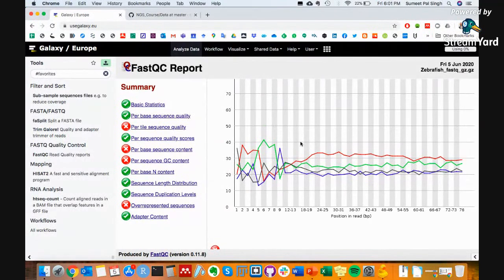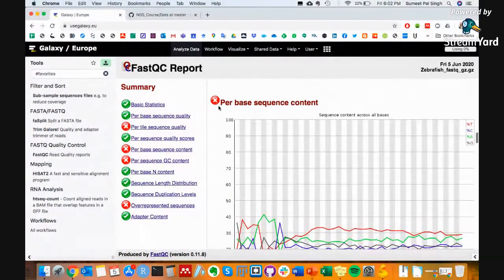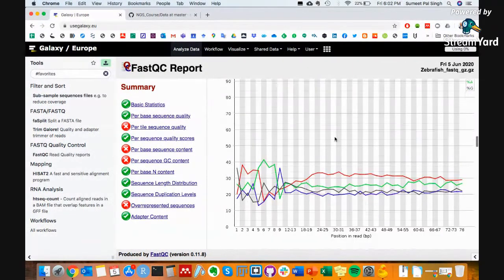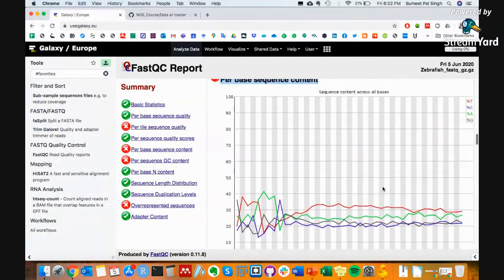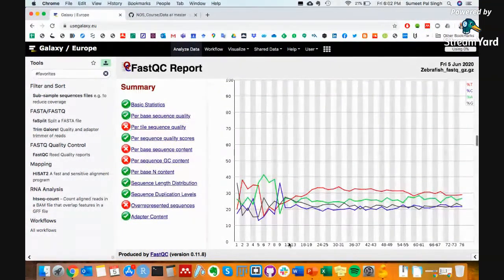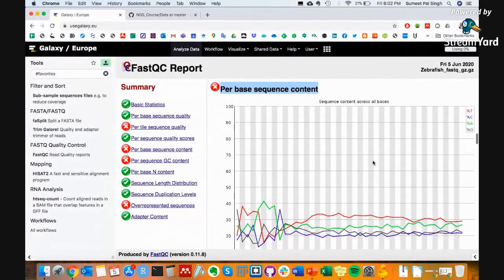If you just want to look at this, the most important is per base sequence content. After 12 to 13 base pairs, it should converge. So you should have it at a random probability for RNA-seq. Now, it depends on what kind of sequencing you are doing. If you are doing ChIP-seq with something that binds to CpG islands, then maybe the G and C's will be overrepresented, right? So it depends. But for RNA-seq, generally, this is the most important one. If this is looking normal after 12 to 13 base pairs, ignore the starting 10 base pairs. That means your RNA-seq more or less worked.